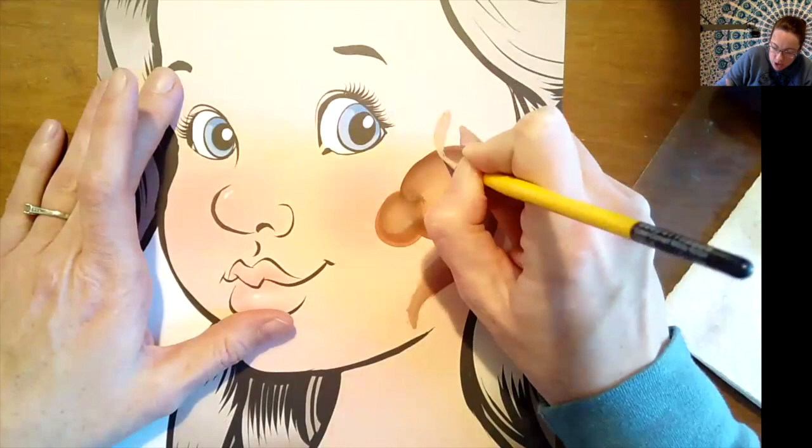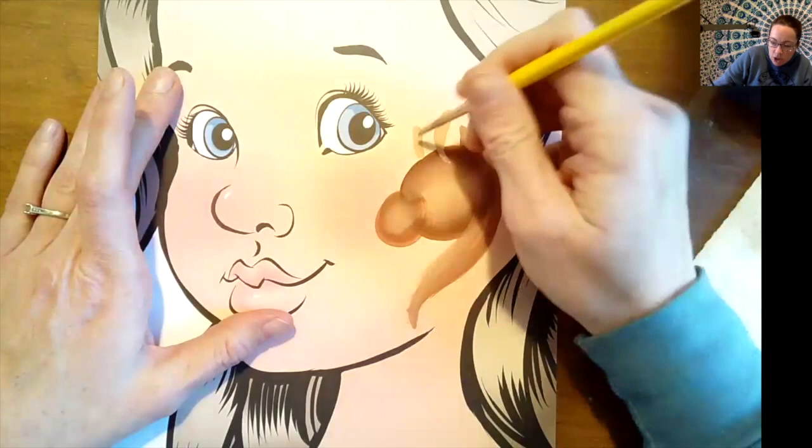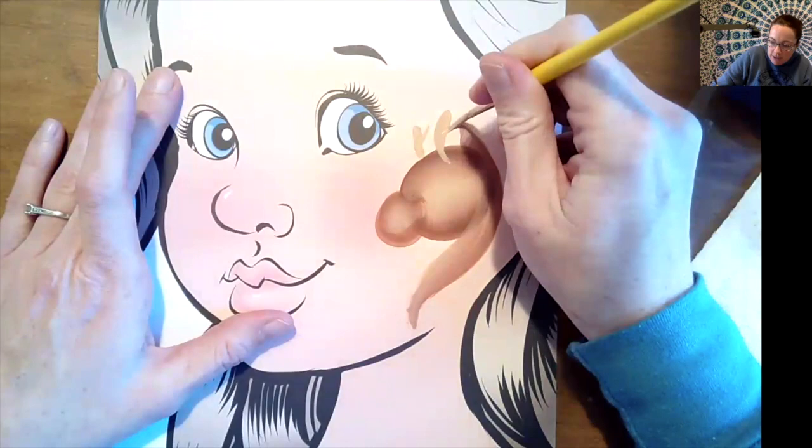One teardrop is perfect. We're going to come forward and do a second teardrop. Now this first one goes in front and the second one stays behind. Then we're going to go in the opposite direction again. And we're going to do a little tiny baby one right there and a little tiny baby one right there. And that is it. Okay.